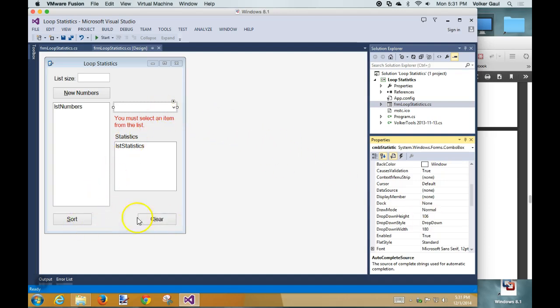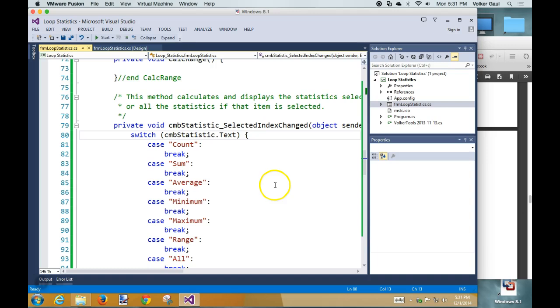How do we normally find out what event we respond to? We double click, right? We did it with checkboxes, we did it with radio buttons, we did it with buttons, combo box, double click. There's already an event. Oh, what a nice guy. But notice the name of the event. The selected index has changed. So if the user drops down the list and picks maximum, that changes the selected index. If they're using suggest append and they pick one and they finish typing and they press tab, the selected index changes. Not until they finish typing.